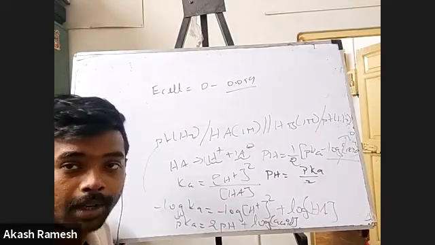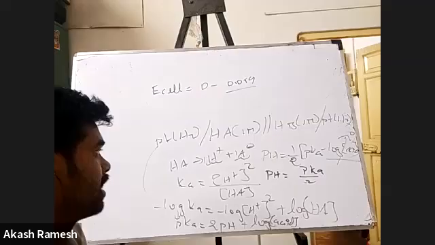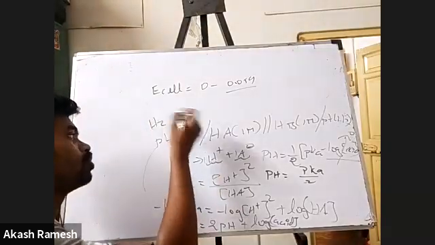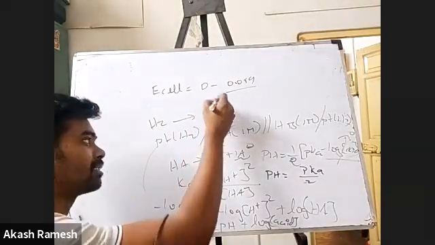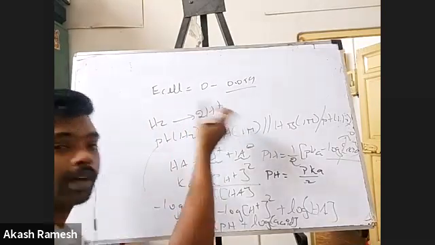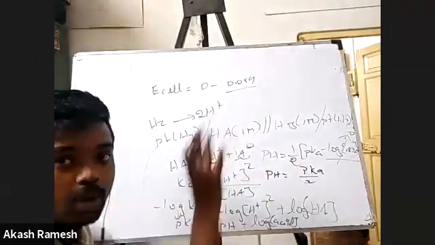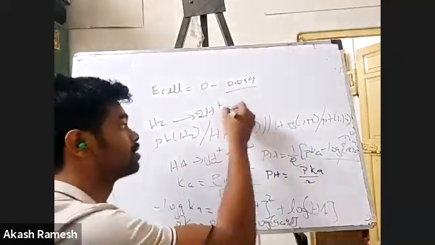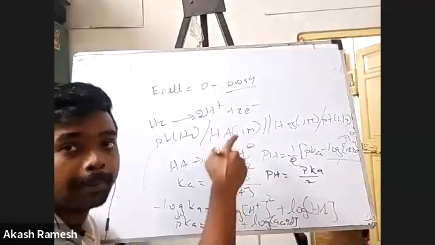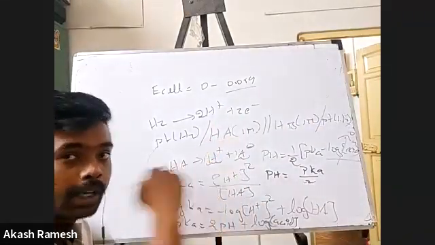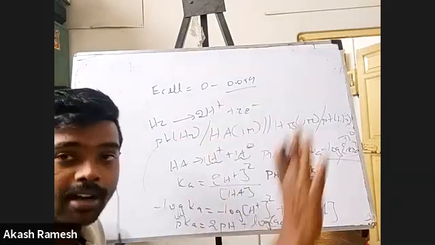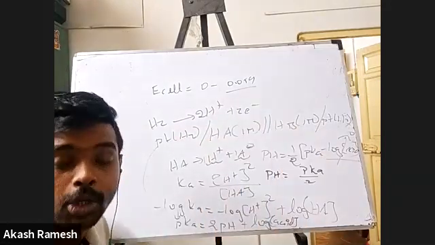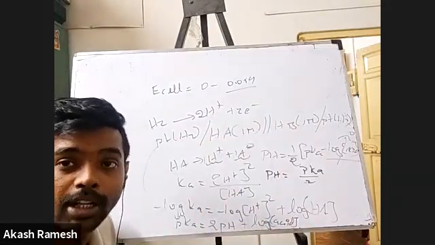N values what? Here, 1. That's the mistake everybody makes. Now please understand, H2 is becoming H plus, and obviously you see it has become 2, or say 2H plus becoming H2 or whatever it is. Now how many electrons? 2 electrons should come. Not only for this, in any standard hydrogen electrode problem, you have to put the number of electrons as 2, not 1.